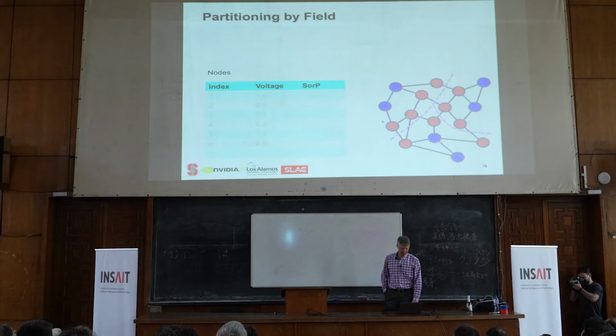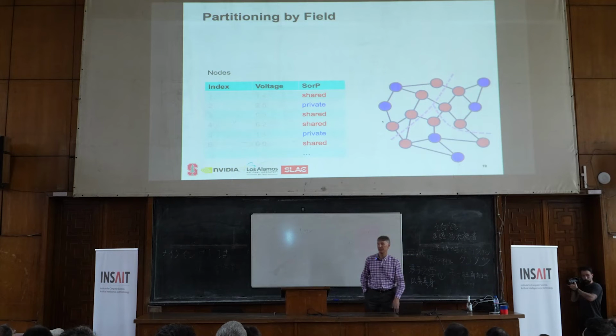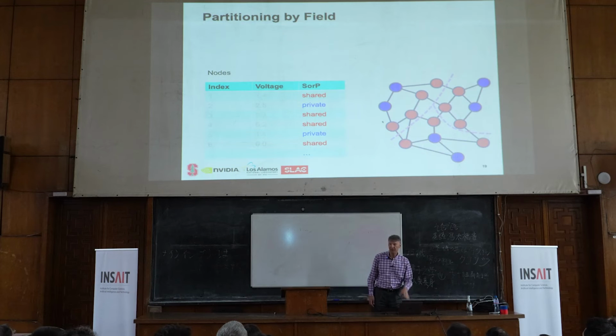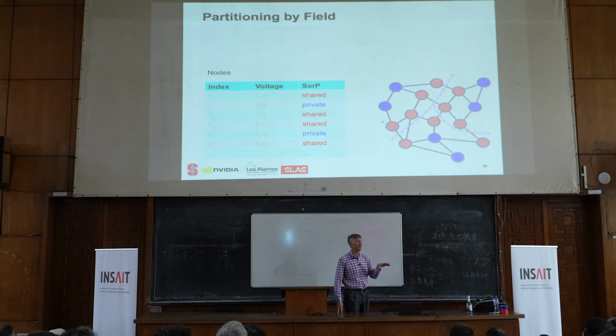So here's a table or a tensor or a region, okay? And what we're going to do is just have an extra field, an extra column in this table that tells us whether each node should be shared or private, okay? And this is something that the program computes. So Legion is not like an automatic partitioner in the sense that it doesn't decide how to partition the graph. What it provides is primitives for the program to tell the runtime system how things should be partitioned.